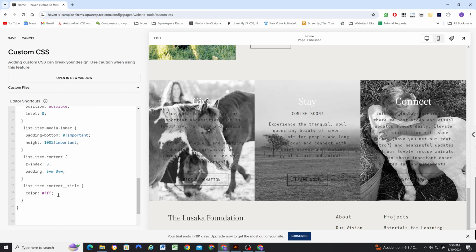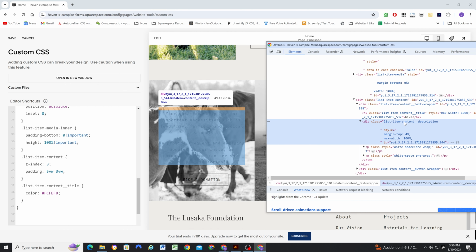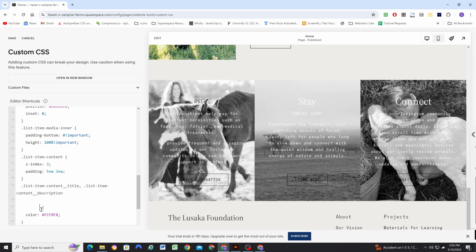So I'll copy that and we'll do our palette color. And now if I right click on the text itself, it's going to be list item content description P. So we'll do a comma since we want to change both of these things to white. I guess that works if we change the description.